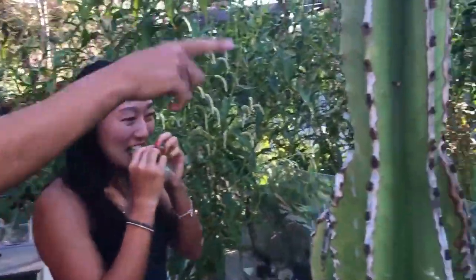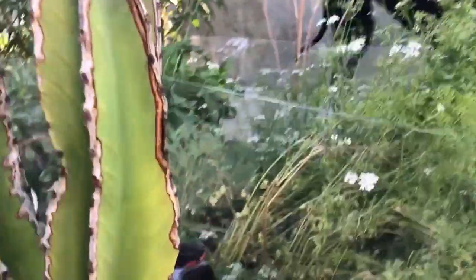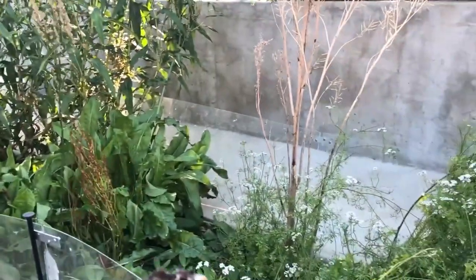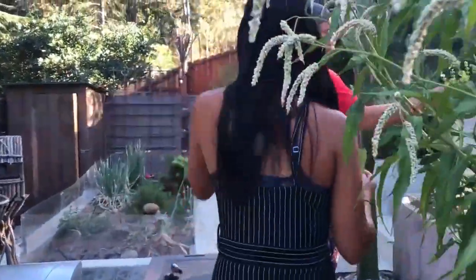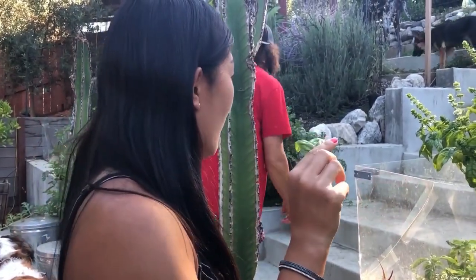We got cilantro there, already blooming — so the bees are in there. Those are peanuts, but there's no peanuts. And then — you gotta smell this. We'll do a smell test on this plant. You gotta guess what this is. Get in the camera. A smell test on this. I'm gonna do a smell test. See how good you are. You know what it is. Oh my gosh — pasta, it's usually on pasta. What is it? Basil! Yeah, it's basil! I can smell it from here. It smells so good. Take a bite out of it. It's good. You like basil, right? Oh my gosh, it's basil! That's unbelievable.